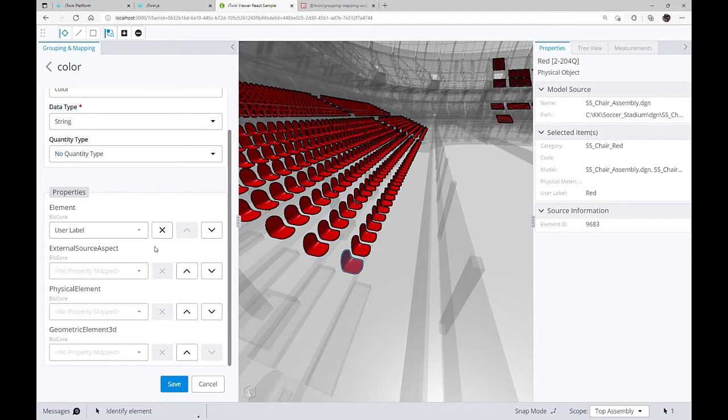And what we can do on top of this is actually define some fallbacks as well. So I didn't do this earlier, but if for some reason there are some chairs that are missing a value, it's null or undefined for user label, we can tell it, go ahead and fall back to category, and pick that value from category instead if you can't find the value on user label.